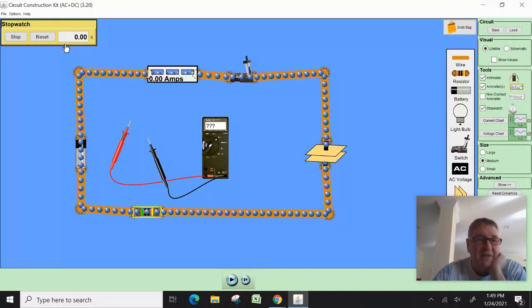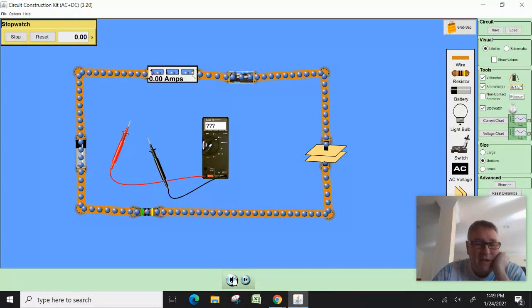So in this case, I'm going to set this clock up here. I'm going to reset and stop and then start. Because I have this on pause right now, it's in pause mode. It doesn't matter if I close the switch or open the switch. It can't run. So I have the switch closed. I have the clock reset. It's ready to go. As soon as I click this button, the circuit's going to start operating.